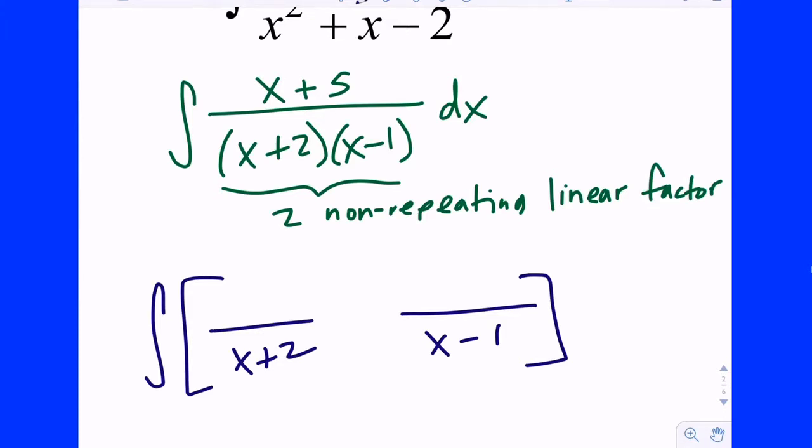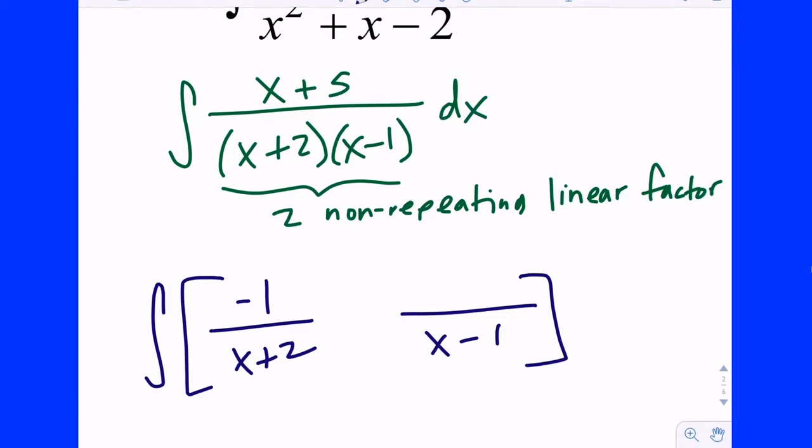Now plug a negative 2 into every x that's left, including the numerator and denominator. What do you get when you plug a negative 2 into the top? You get 3, and when you plug a negative 2 in the bottom, you get negative 3. What's 3 divided by negative 3? Negative 1. Guess what? That negative 1 becomes the new numerator down below in the term whose factor you covered up. Yeah, it's easy. Thank you, Oliver Heaviside.